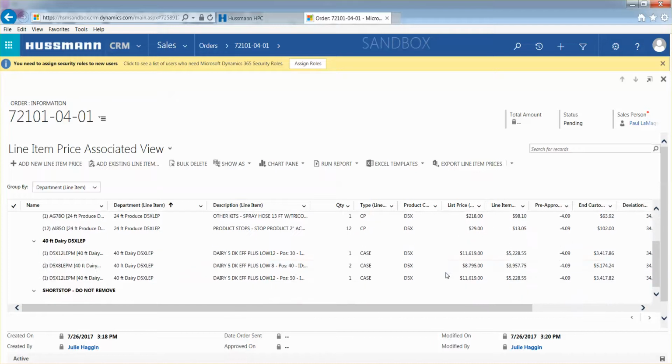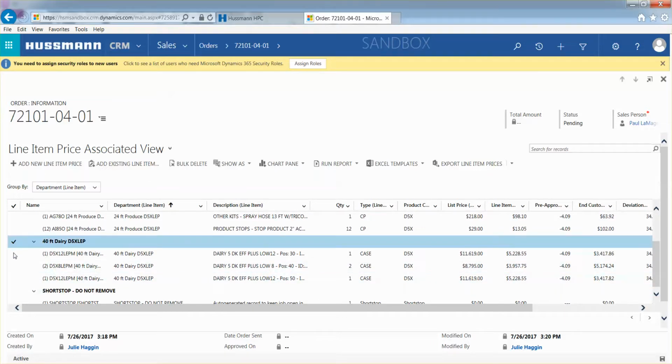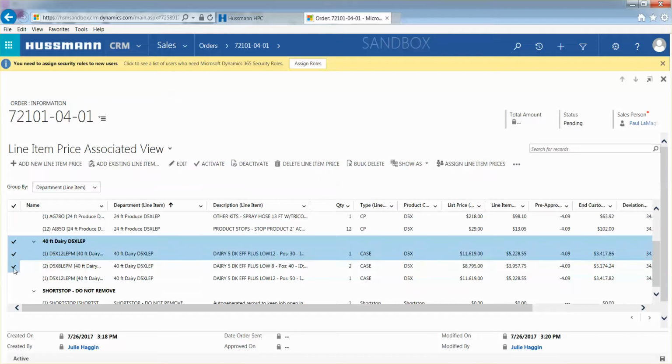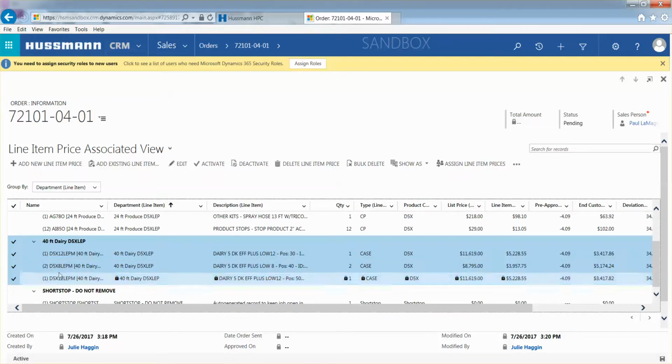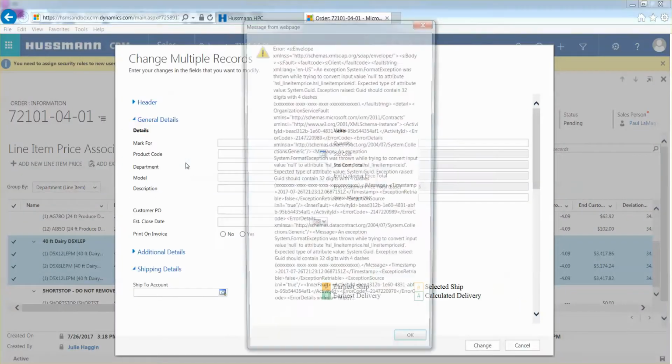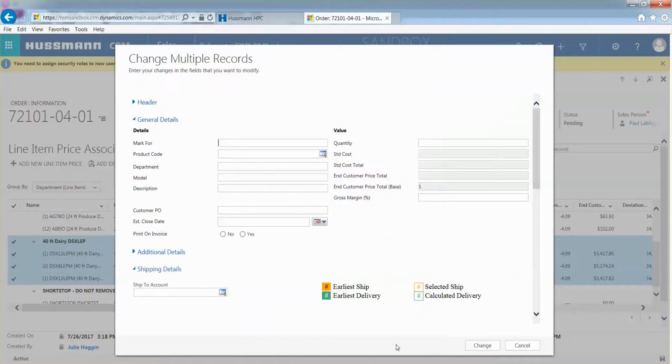So now I'm going to go and do my other department, and I'm just going to click, click, click, whoops, this one. And now I'm going to edit these. And for this particular test, I want to try something different. So again, I'm going to say CRM Mark IV, just so we know where it shows up.